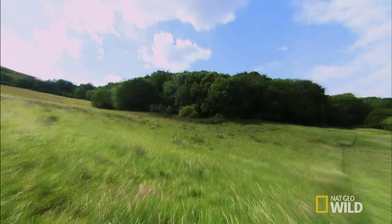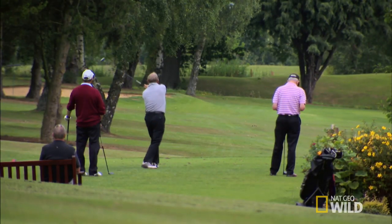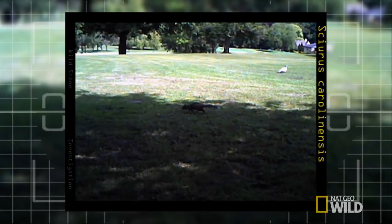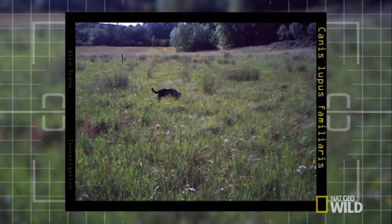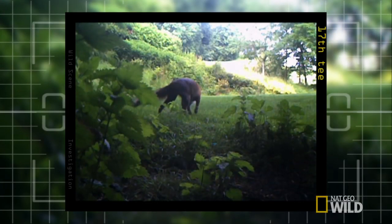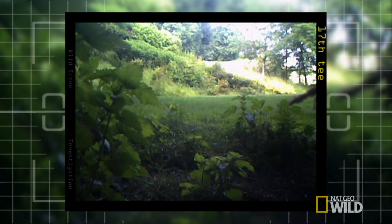Before long we've got evidence of wildlife all around us — fox cubs playing and a whole load of little critters that don't really seem to be contenders for our mystery night digger. But hang on — couldn't adult foxes be the culprits? Talking of cunning, gadget boy has a plan.